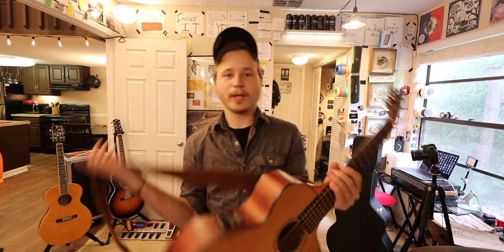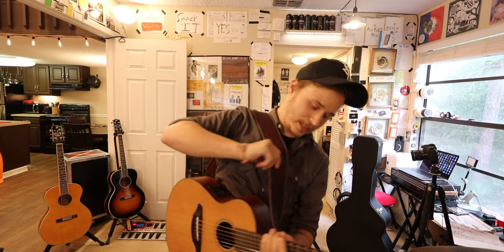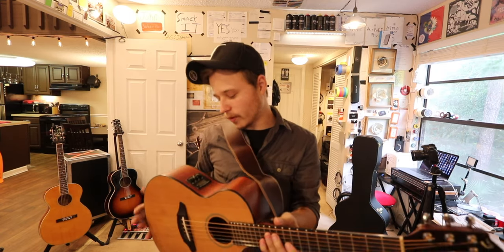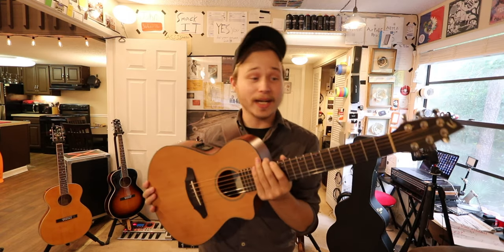Tiny Tim. That's what we call this guitar. This is a Breedlove guitar, and I think it's called the Passport. I can't find these online right now.